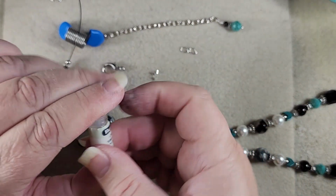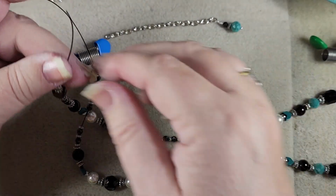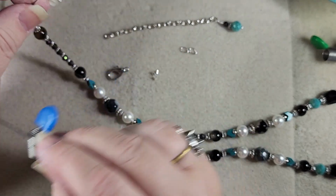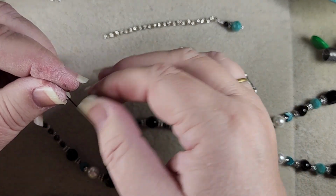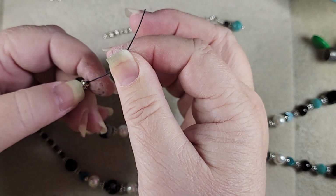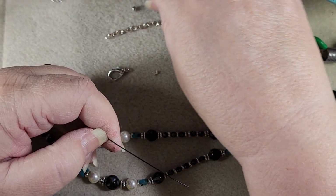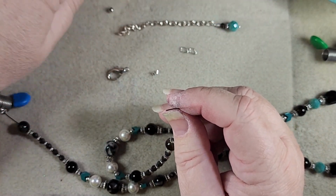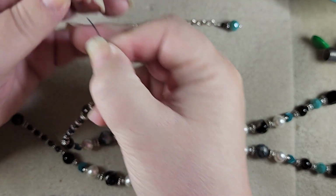We probably only need two rather than three, but I've been known to drop them, so. And then we also need to check to see if it's going to drop into this bead here at the end. Because if it does, we want to, yeah, see, it just did. So we're going to remove the, and the bead still, crimp is still in there, but we'll get it out later.